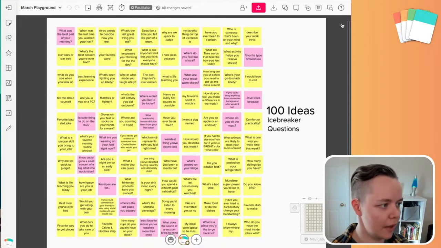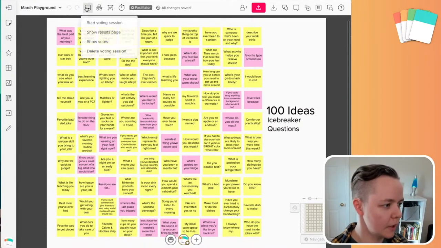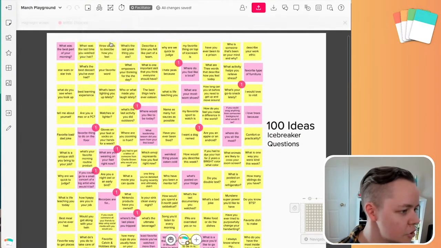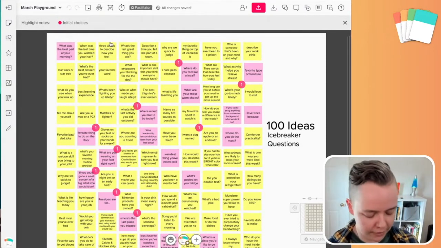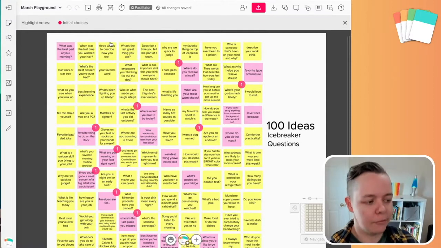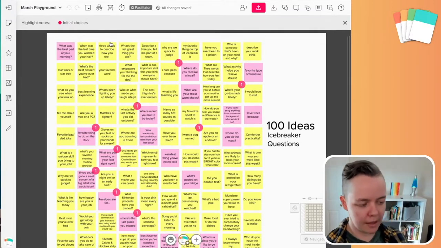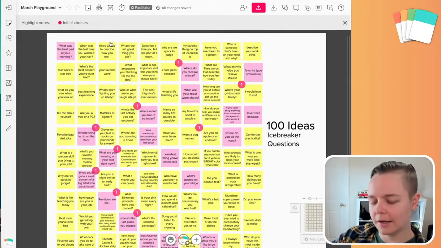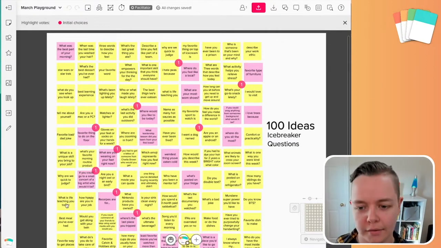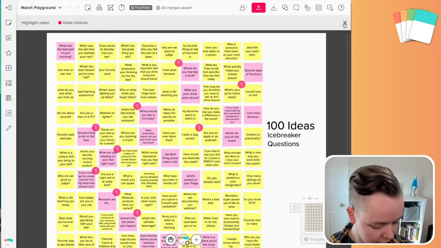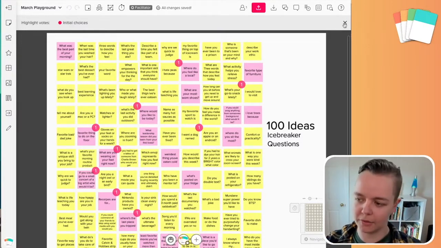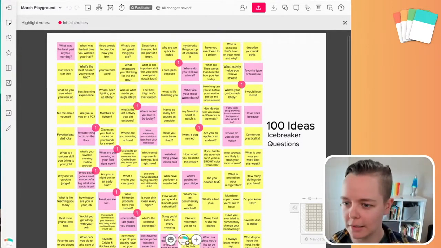If you close out of the dot voting session, then it won't, but you can also go back and show the votes. So that's really nice for dot voting. For that example that I was giving you, if we wanted to pull those questions out, we can do that pretty quickly. So yep, that's dot voting on something that you sticky note generated.